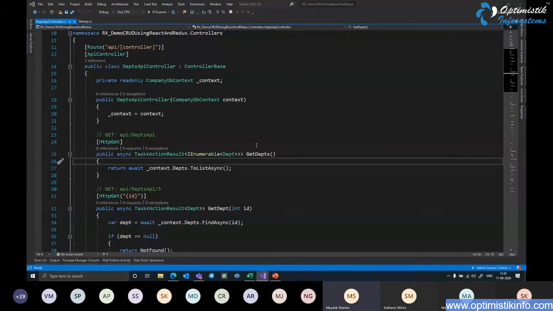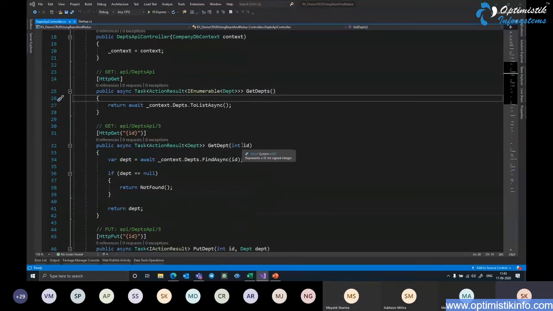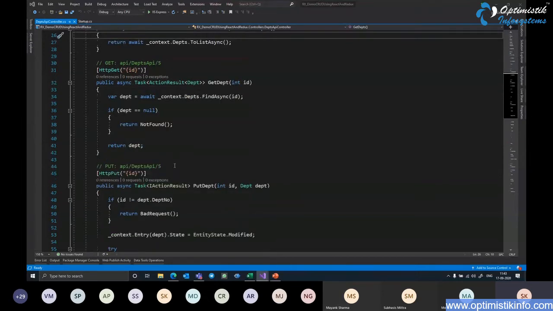Here in get departments, we return the list of departments. So what is the HTTP status code here? Okay, that is 200. And again, if you see get department, if it is not found, we are explicitly saying return 404.